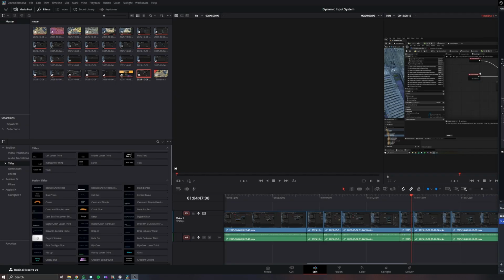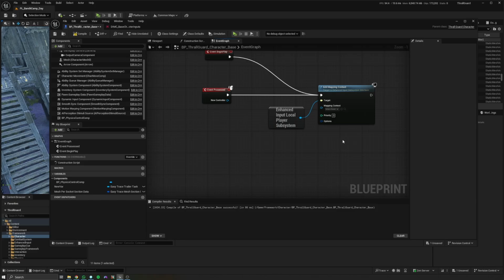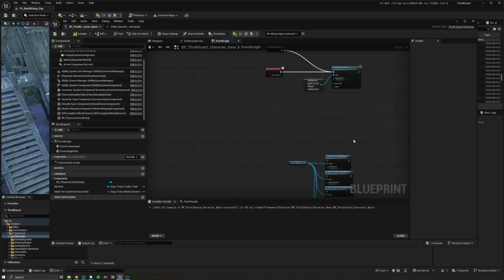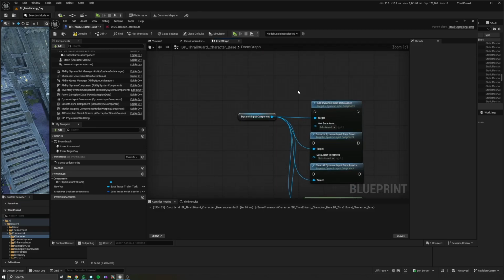Let's imagine a gameplay scenario where a pawn is controlling a vehicle and that pawn is controlled by an AI controller. And let's say that our player controller wants to possess that pawn. In that case, we need to have already defined input mappings for that pawn, so that whenever we possess it, we have that input mapping context beforehand. This plugin will allow you to achieve that gameplay scenario.